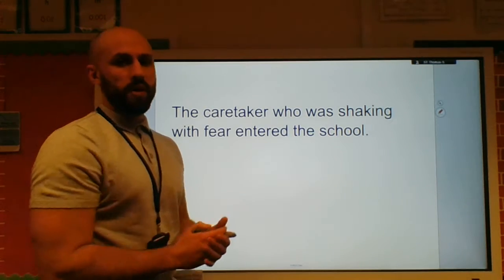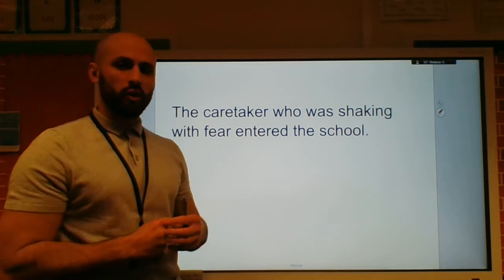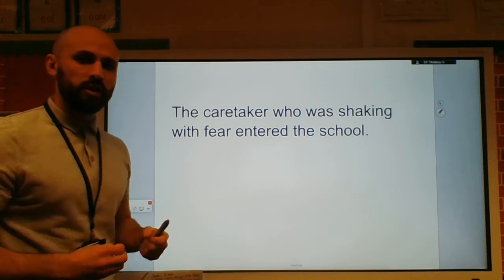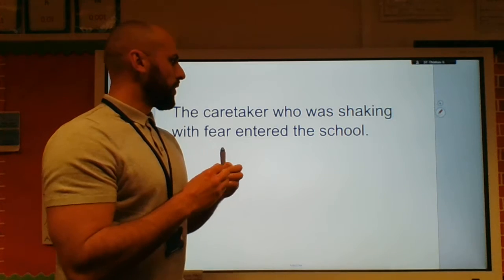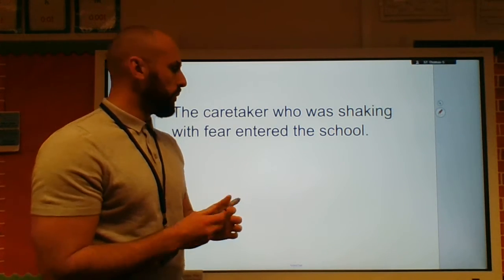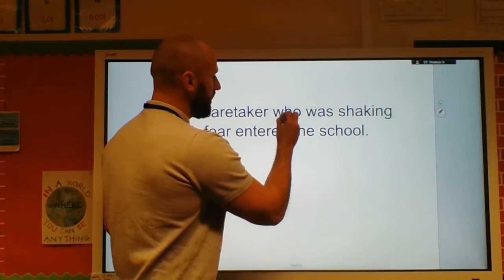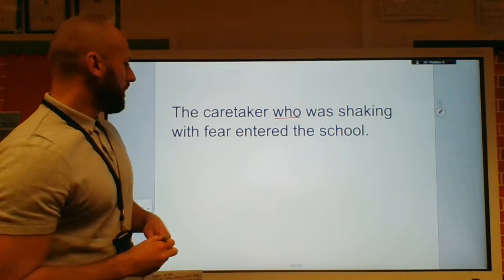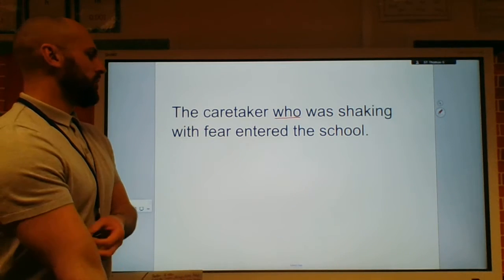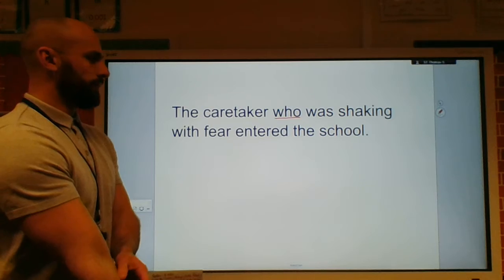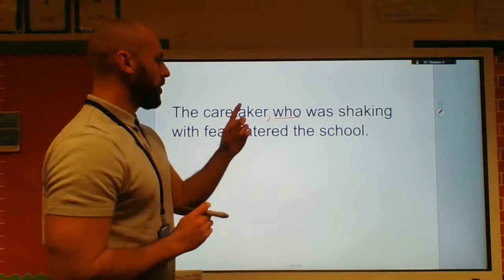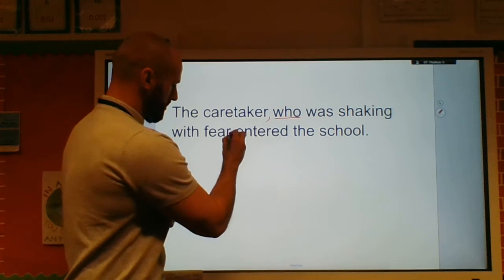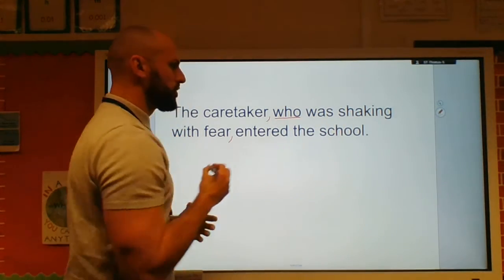And also you're going to be asked to put them in place for relative clauses. Now remember, we've done relative clauses in class, and they always include a relative pronoun as well. And a relative pronoun here is who. So currently this says, the caretaker who was shaking with fear entered the school. So we need a comma here. The caretaker who was shaking with fear, comma, entered the school.